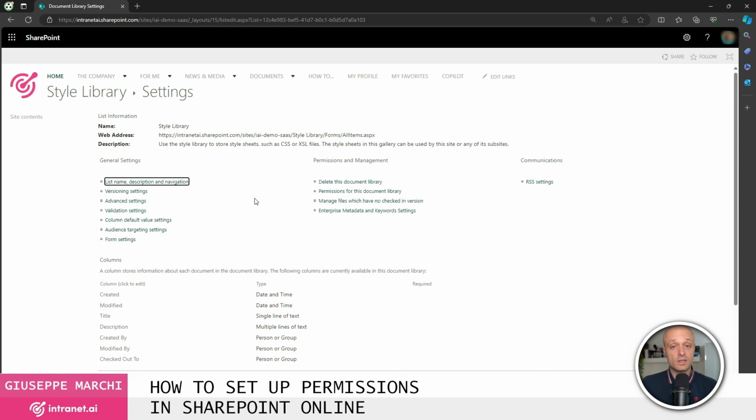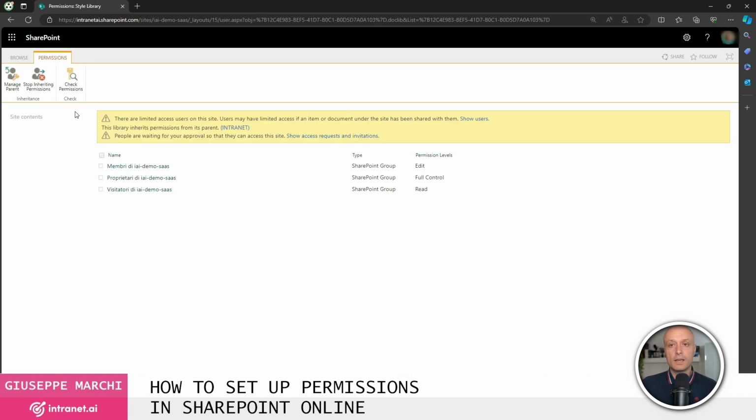Within this area, in addition to all the functionalities, I have the option to manage the permissions of this document list, and then choose to have unique access within this particular document library that you are working with. The mechanism of SharePoint Online and its permissions is a hierarchical mechanism, which means that it follows a structured and organized approach. Therefore, if I add a list or a document library within a SharePoint site, these two objects will automatically inherit the permissions from the site.